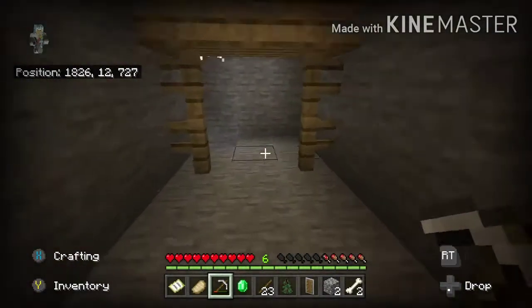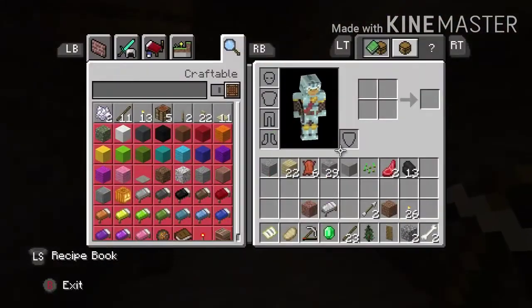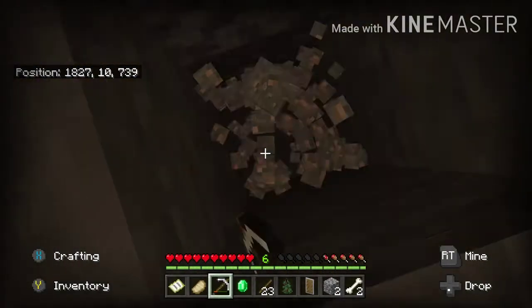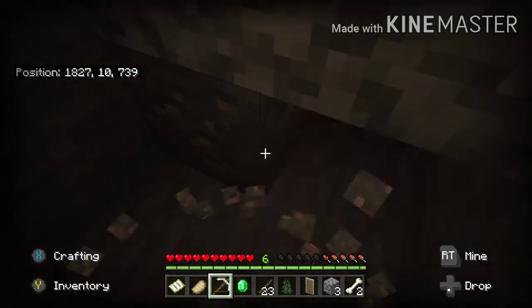Right, so we're going to take one last look around. I'm not sure if there's that much around here, so we're going to take one last look. And then I'll probably end the video just there. But we've actually hit the jackpot with the amount of iron we've got. Right, so I'm just going to mine some of this. Just like that.